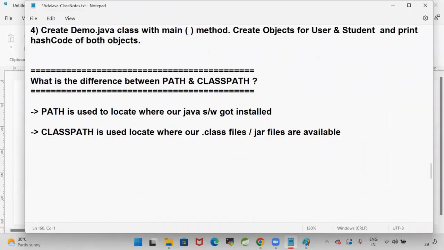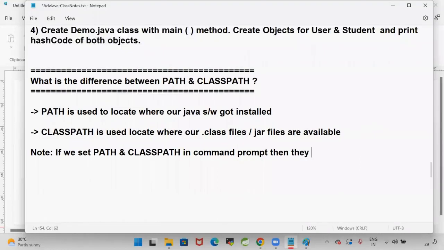Yes. How to set the path and class path permanently? Environment variables. Note, if we set path and class path in the command prompt, then what will happen? If we set path and class path in the command prompt, then they are temporary.